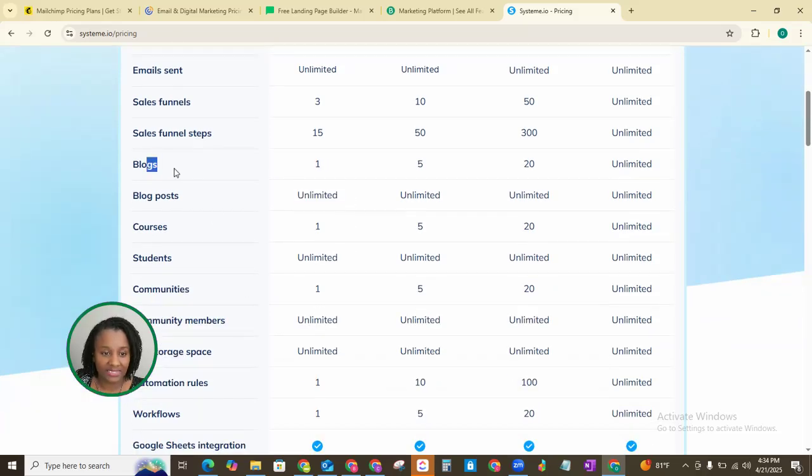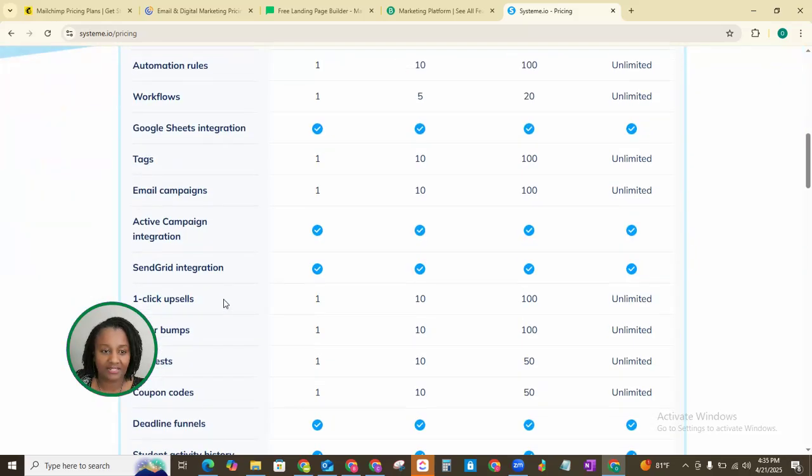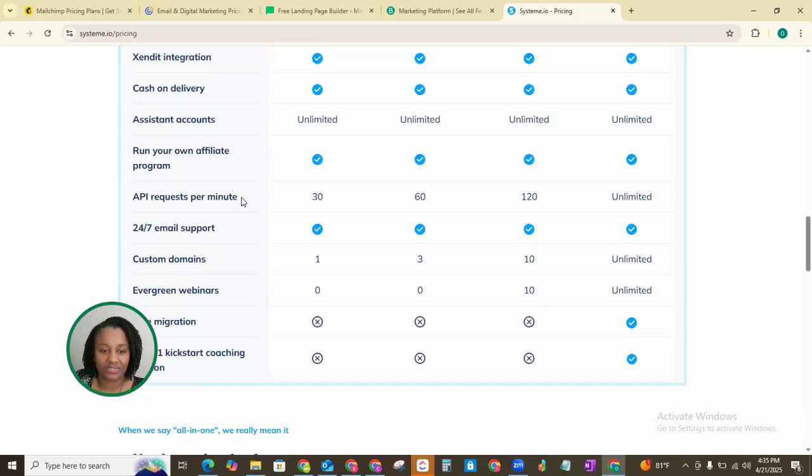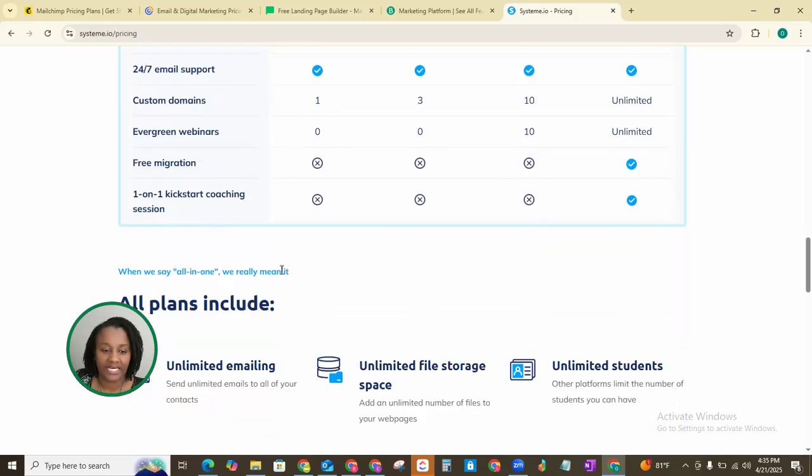So even with this 1 blog, you can do as many blog posts as you like. Courses, you can have 1 course. Students unlimited. Communities 1. You see how much you can have. You can have workflows. And then it has a lot of things for free.